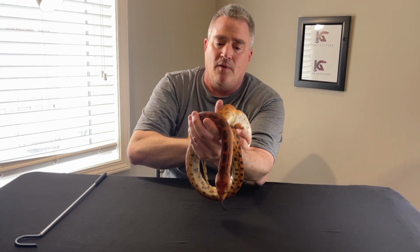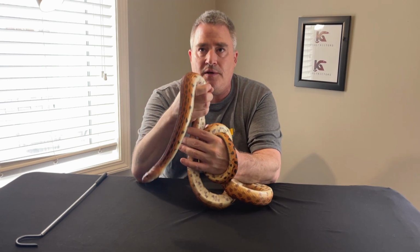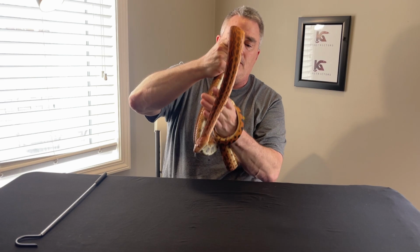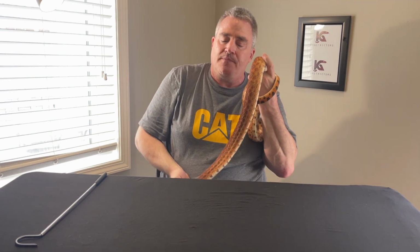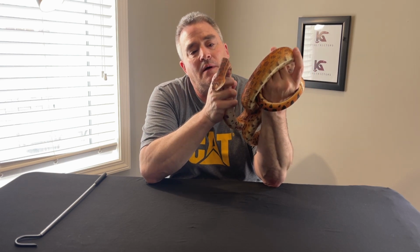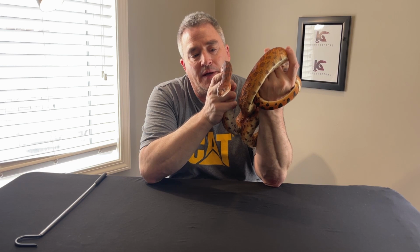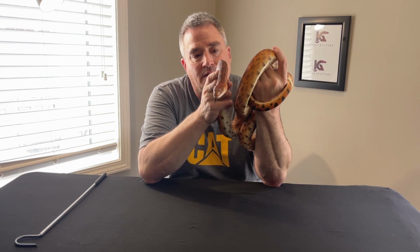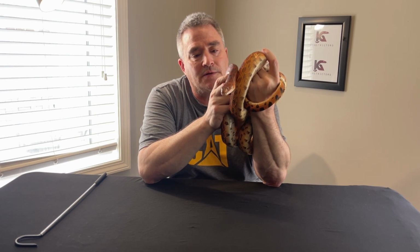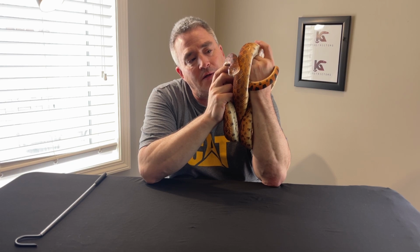And he got the female pregnant. I want to say he was with her like three different times, 3 different copulations, and that's all it took. So they're very, very prolific breeders, very easy to breed. But basically hibernate them in the winter, wake them up in the spring, make sure they got good body weight, start giving them food, and then put them together, and boom, let nature take its course. So yeah, he's finally starting to chill out.